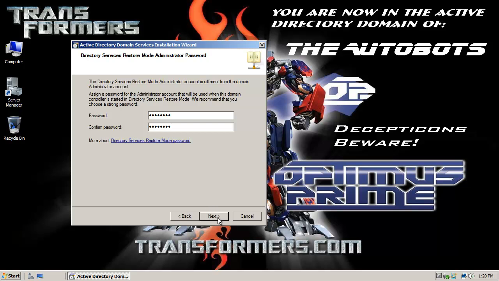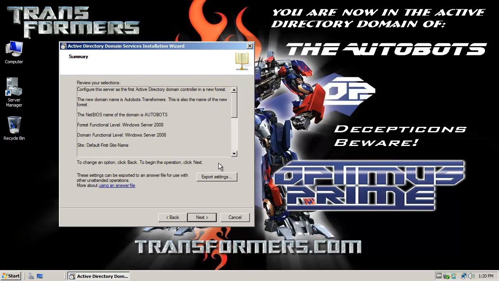Now, I have lots of tutorials talking about configuring group policy, how to turn off password complexity and modify things in the default domain controllers policy and the default domain policy. But we'll save that for another video so we can be brief. Just be aware that the first time you set it up, password complexity is turned on. You haven't disabled it yet, and therefore you don't want to use a simple password like just PASS. It needs to be 3 out of 4 of these categories: uppercase, lowercase, symbols, and numbers. That would be considered more difficult to brute force or dictionary attack.